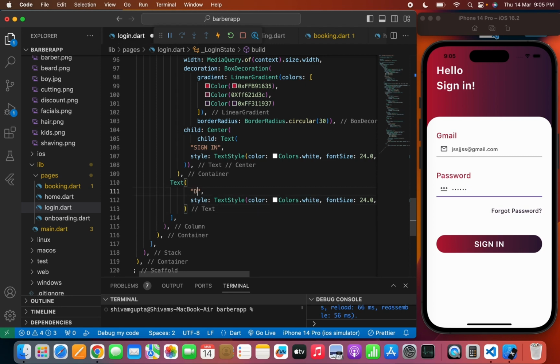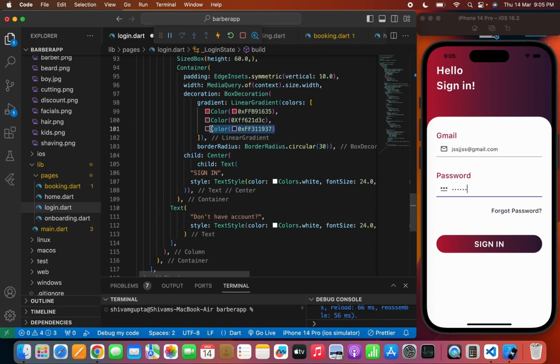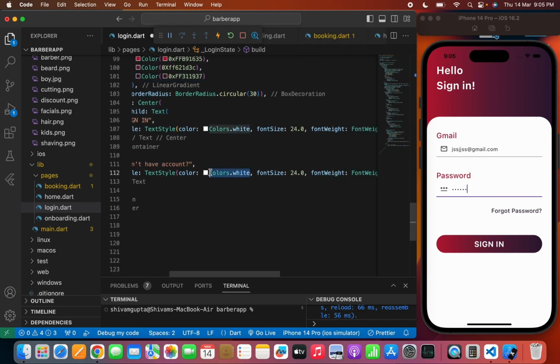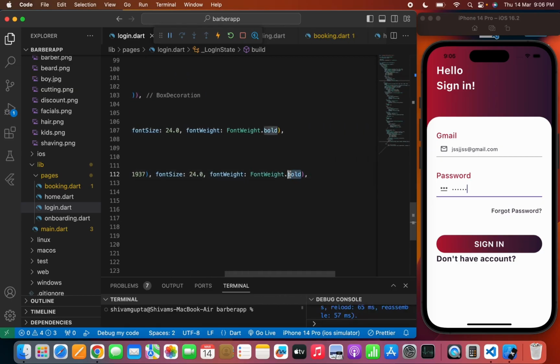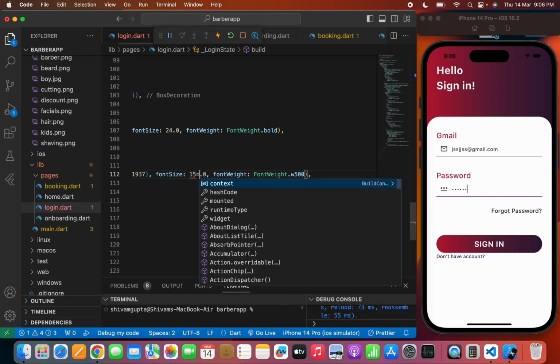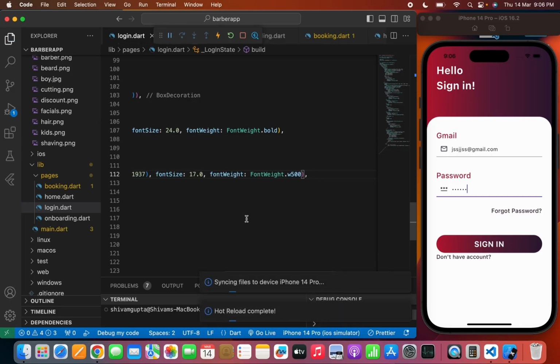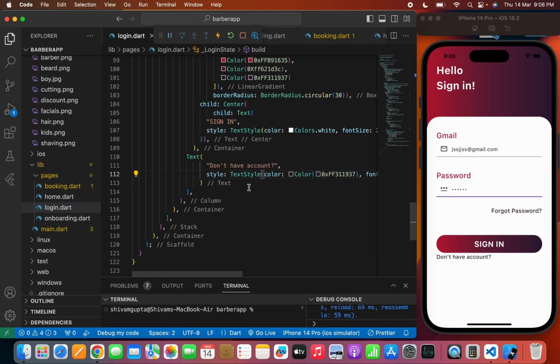Now I will write don't have an account. Okay, so copy this color and we'll paste it here. The blue 500, and the font size, maybe we can increase it to 17. Yeah. Now here I will show one more text.